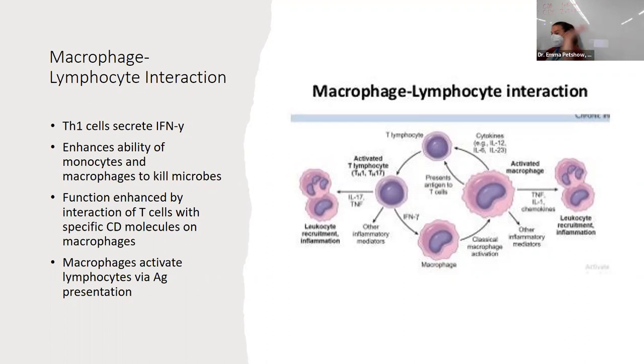And then macrophages themselves, when they digest and engulf whatever cells or byproducts of the immune system, they're then going to present them on their surfaces, which triggers a cascading response of antigen presentation. More immune cells get recruited. So you can think about it: for every one macrophage that gets recruited, you're recruiting a whole other host of inflammatory and immune system markers, which is why it's such a good recruitment tool to get those involved first. That's why Th1 cells, our helper cells for infection, get macrophages involved right at the beginning, because then they can start recruiting as many different immune system cells as possible, as quickly as possible, to respond to a bacteria or virus.